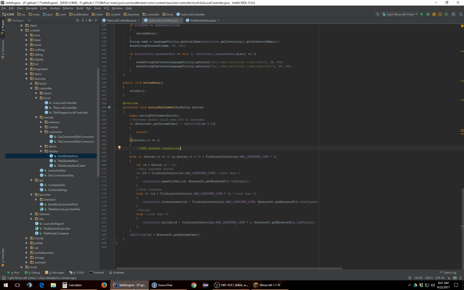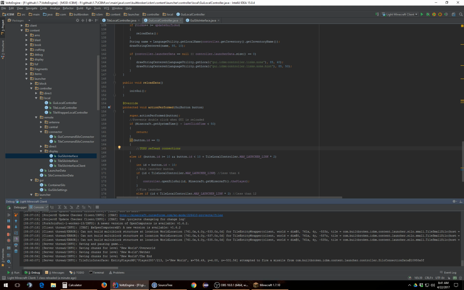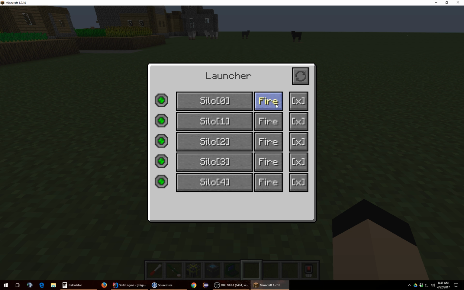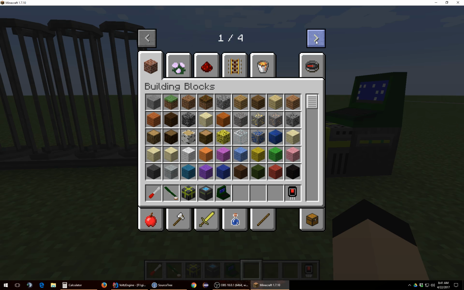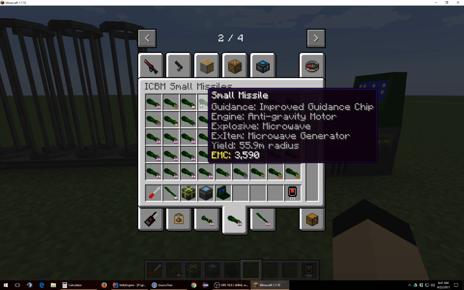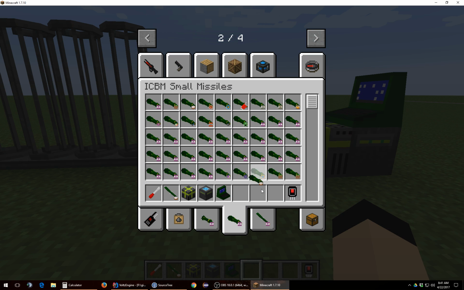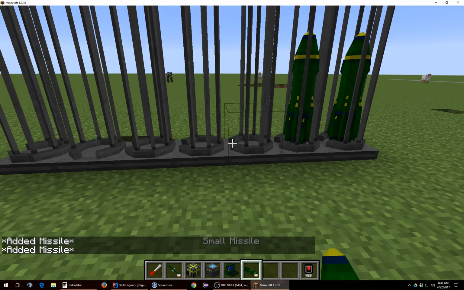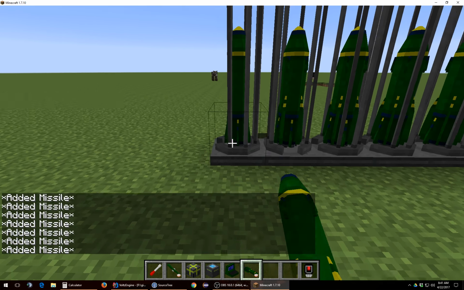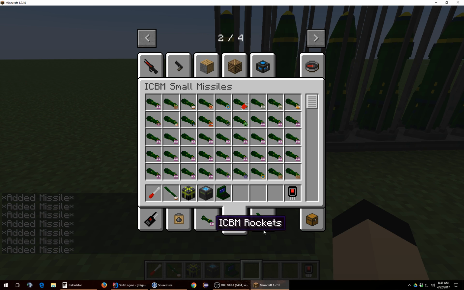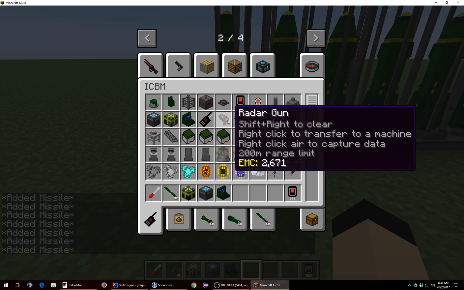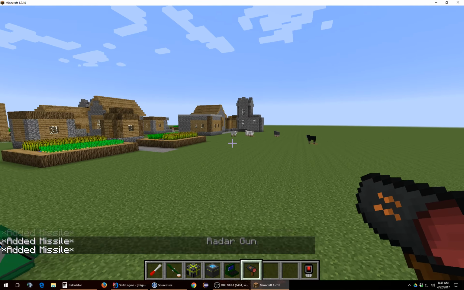I need to figure out why these aren't working. Not seeing any bugs. You know what we need to also do is really quickly check to see if the fire works on all these. Don't want to do anti-grav. Cake missiles are always nice. By the way, when you're in creative mode, you can just instantly fill these without removing the item. It's really nice. I always try to add creative mode features like that.